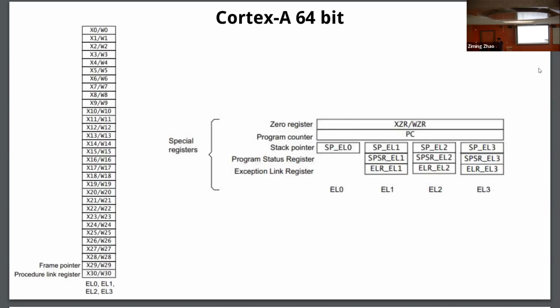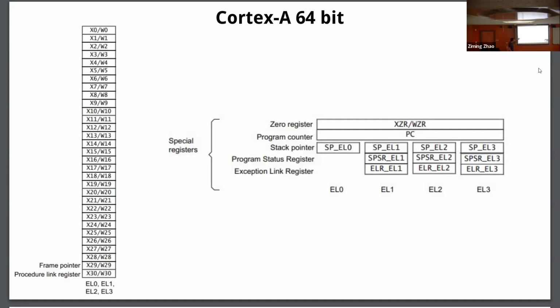ARM CPUs follow the reduced instruction set design. One thing you can notice is that there are many general registers. In the previous example, the 32-bit had only 8 general registers, and the 64-bit had many more, maybe 16.